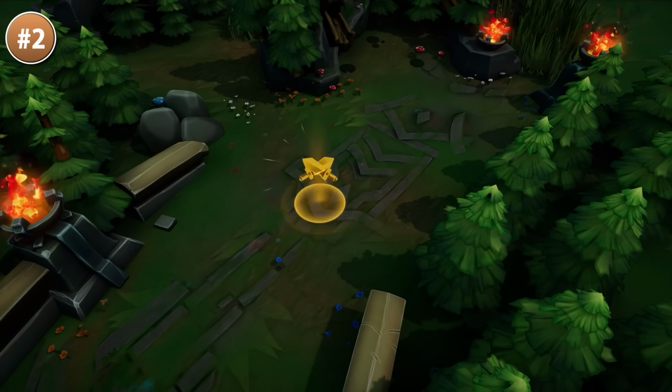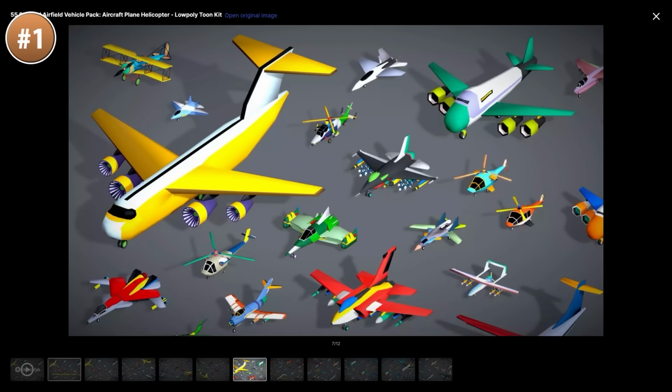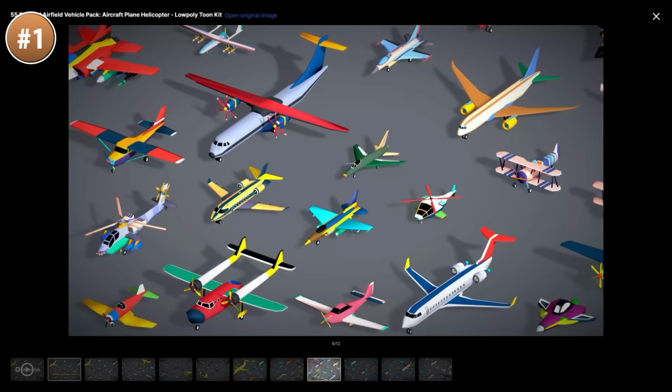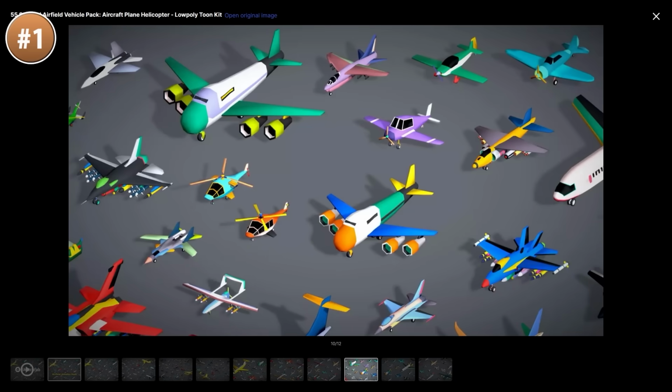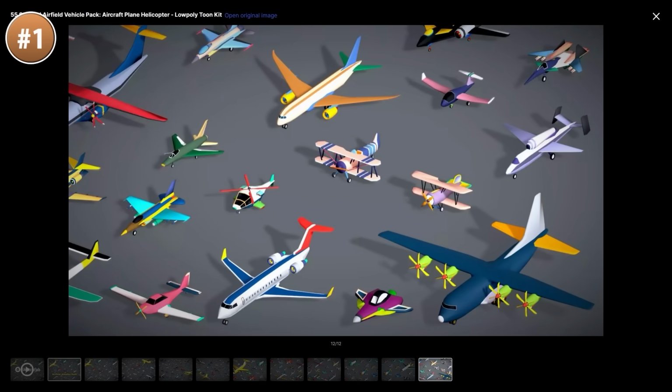And then if you're making a plane game, if so, here's a ton of stylized models. In total, you've got 55 aircraft. These include airplanes, private jets, there's some helicopters, some biplanes, fighter jets, and a bunch more. They have separate meshes for all of the rotating parts. Everything is built to the correct scale, and all the colors, those are all flat, so you can very easily recolor them. These would be perfect for making some kind of airline tycoon style game.